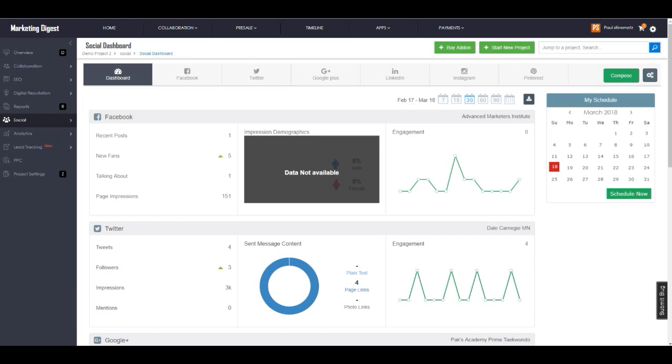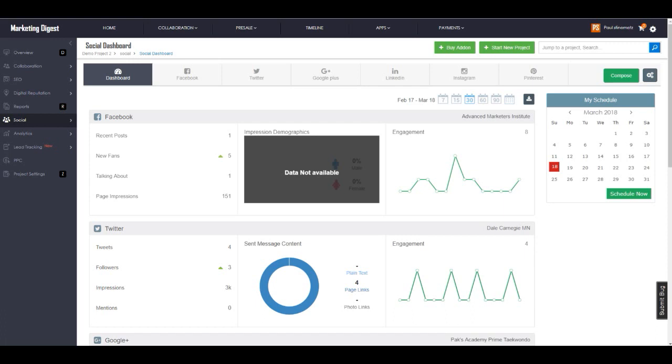So let's deep dive into this and take a look at what the social media dashboard is capable of. First of all, you can connect different accounts inside social media settings, which we have a different video on, for Facebook, Twitter, Google+, LinkedIn, Instagram, and Pinterest. And not only does it allow you to schedule posts to these different accounts, but it allows you to have access to the social media analytics for them.